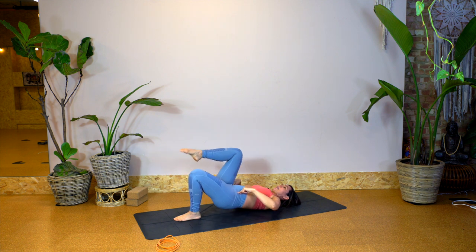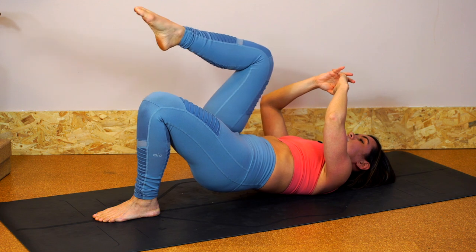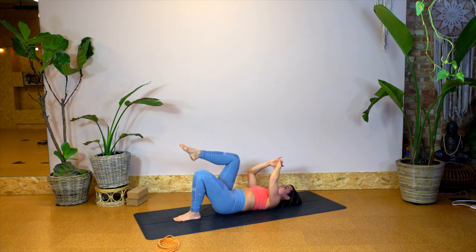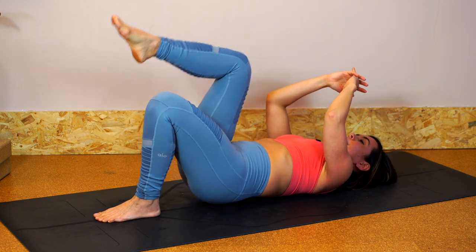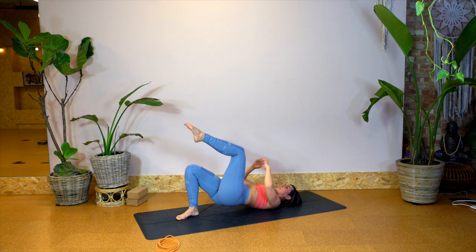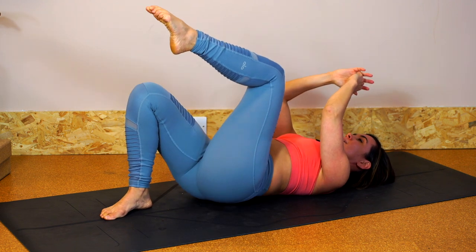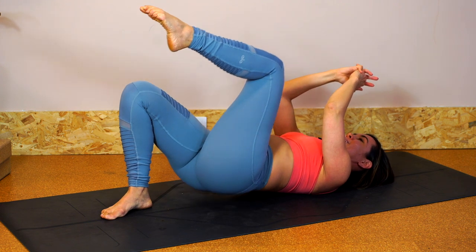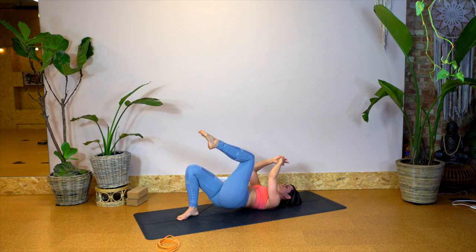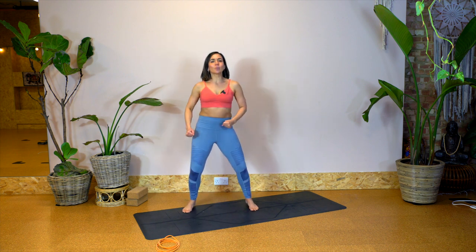If you're on one leg you still need glute med to fire, which means we have to keep the pelvis level. Fingertips come onto your pointy hip bones, lift up, and check that one side hasn't dropped lower — your pelvis should be level. Sustain that as we lower and lift, going nice and quickly, coming up to number 10. We're doing 20 in total. As you do these, think of the shape of your foot — you're not collapsing into that inner arch. Remember they work together with the hip.